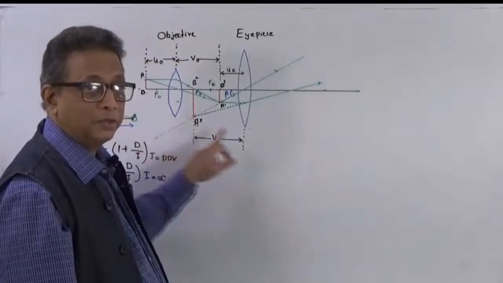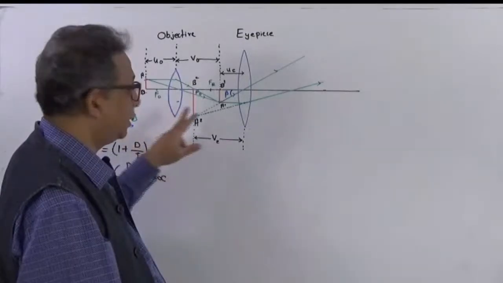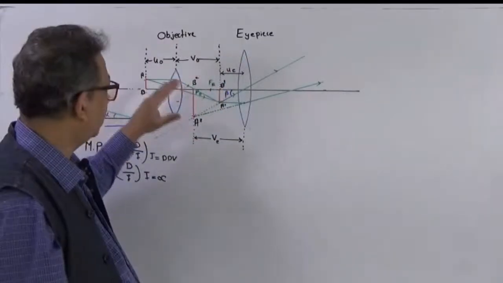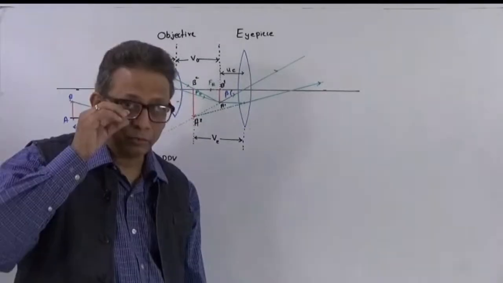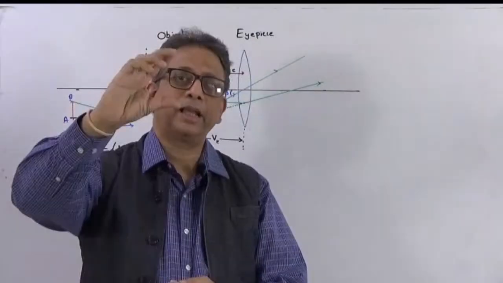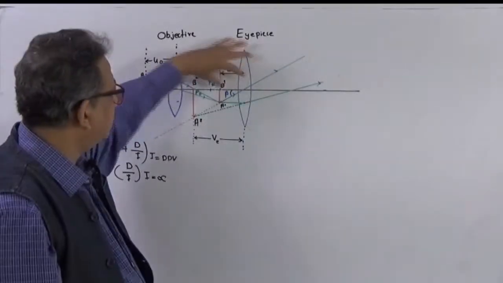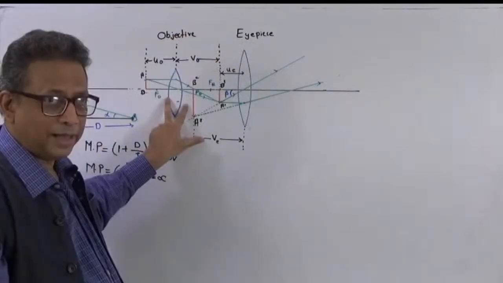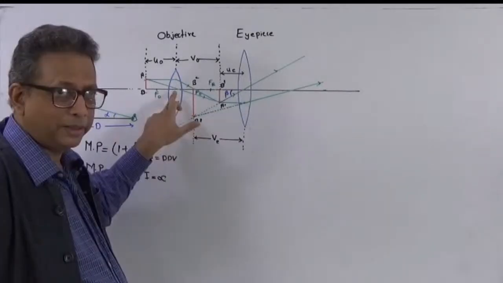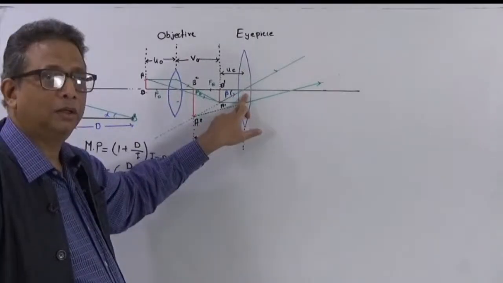Size wise, as you can see here, maybe I have shown it in such a way that it can be a bit confusing, because you might think this bigger one to be an objective and the smaller one to be an eyepiece, because you knew that the eyepiece was very small. But these are relative diagrams. The diameter of that lens can be made of any size, correct? So that eyepiece is actually a thin lens, and this is a fat lens. What I wanted to emphasize is that this is a thin lens and this is a fat lens. The basic magnification will be done over here, and this will be the second magnification done on the specimen or on the object.